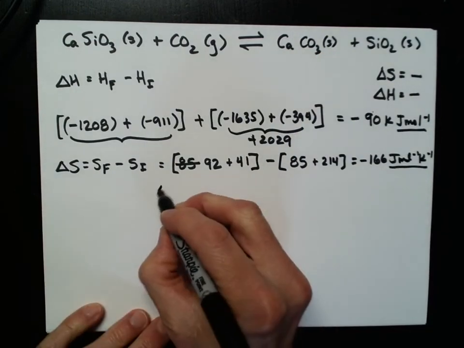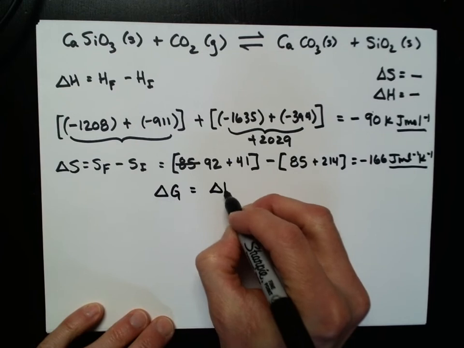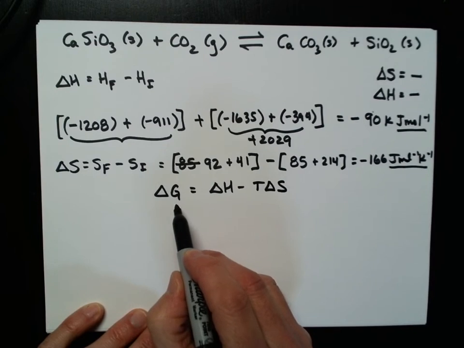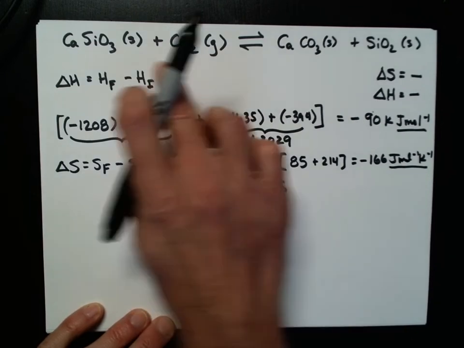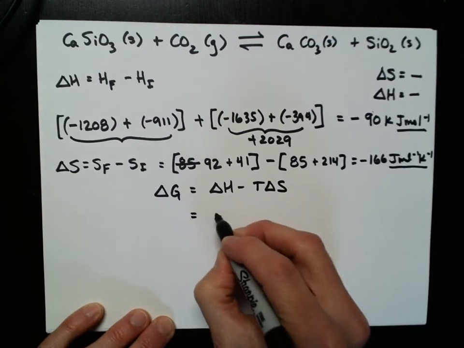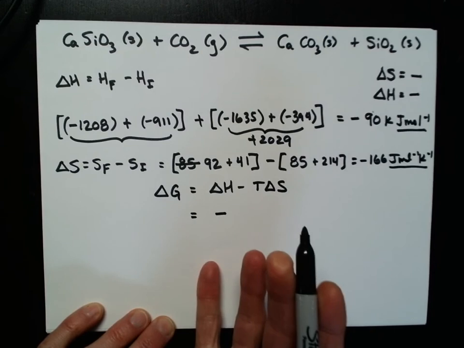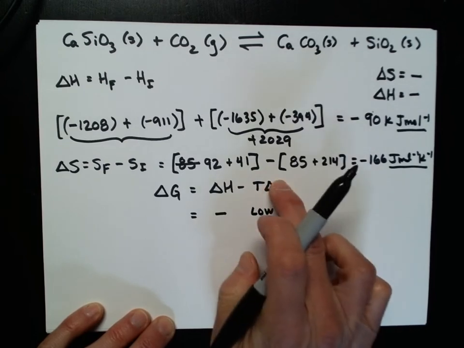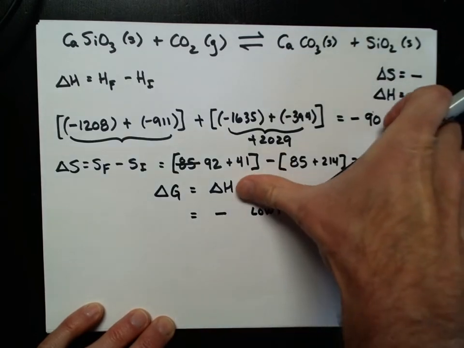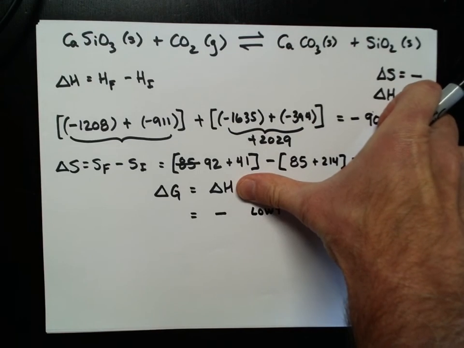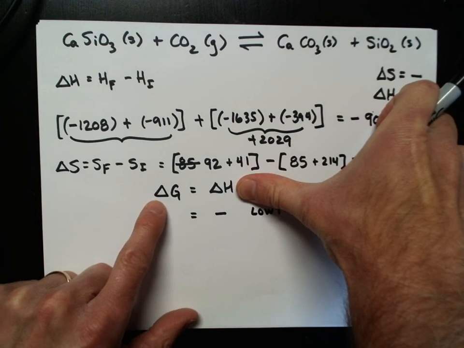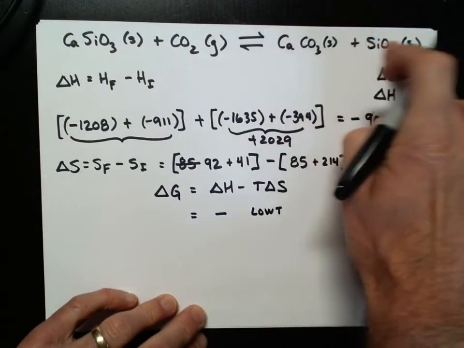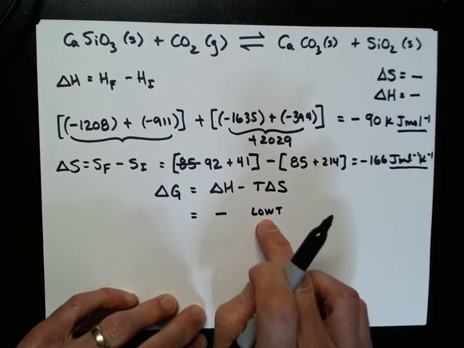So let me just think about this. Delta G is delta H minus T delta S. And delta G negative tells me that it's spontaneous. So in the forward direction, I have a delta H that is negative. I'm just going to leave it there, because at low temperature, if I just make the temperature 0, this portion will be gone. Delta G will be delta H at a very, very low temperature. And so I see that delta G will be negative at low temperatures. So this reaction in the forward direction will be favored at low temperatures.